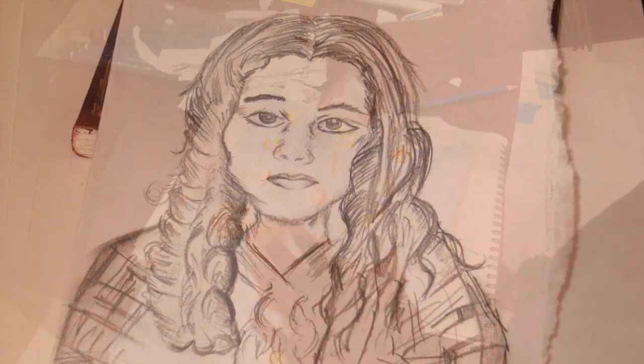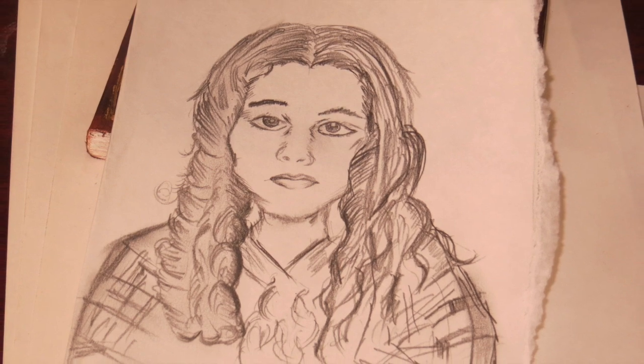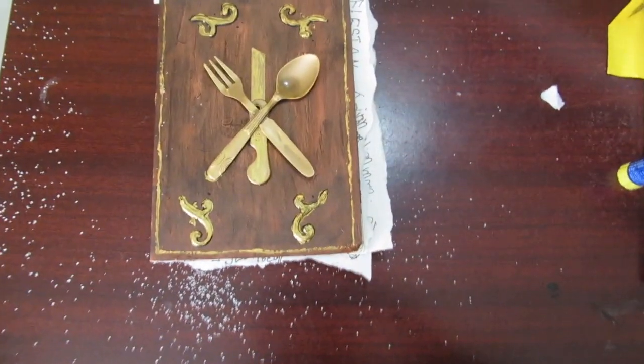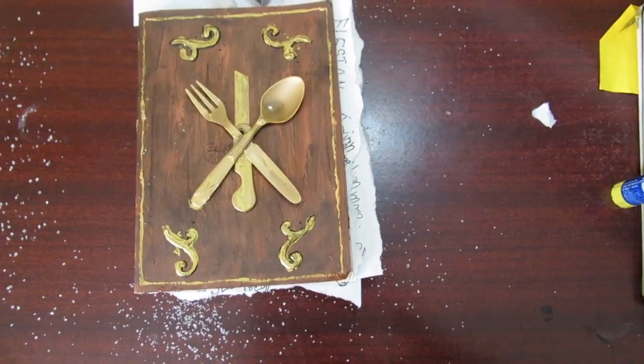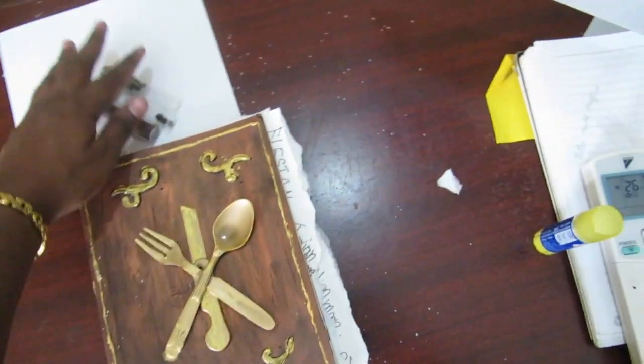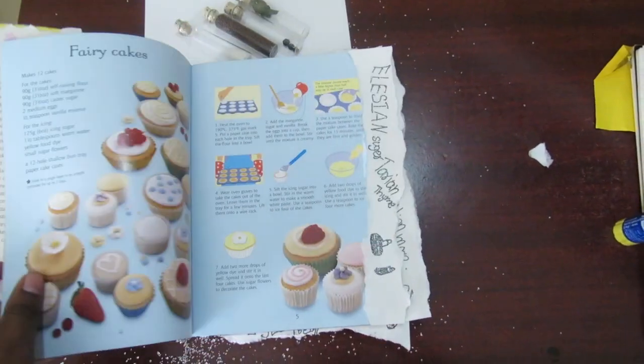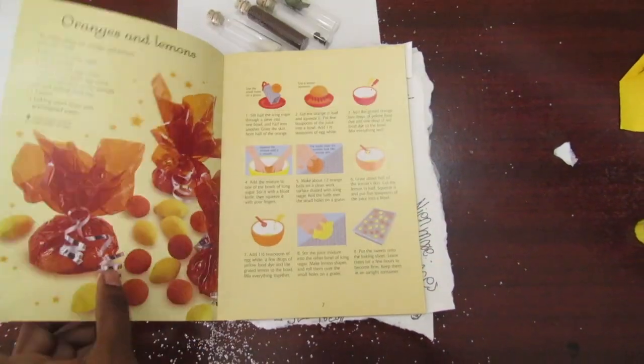I also drew a rose picture. It is my own pencil sketch which I used. Once I was happy with it, I was very happy with the end result, how the book turned out.